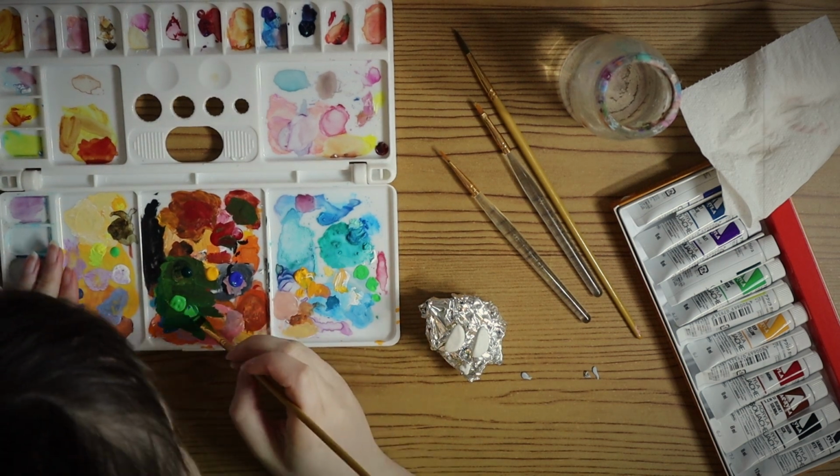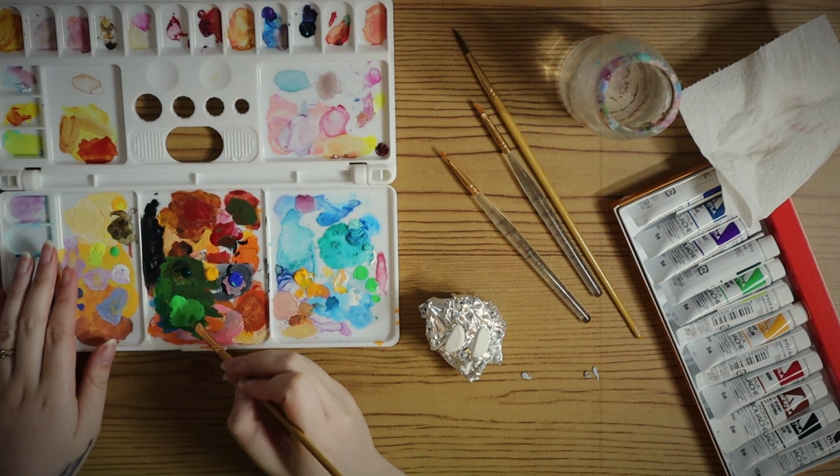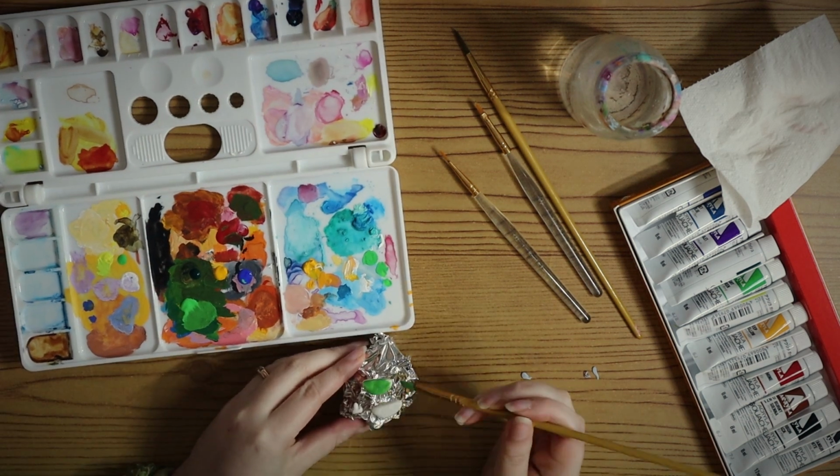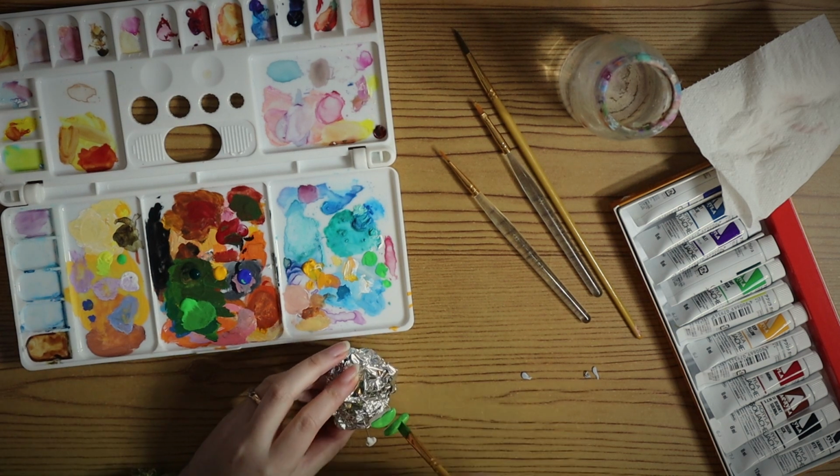I find a lot of paint gets tacky if it's not sealed. So the acrylic gouache has been super good for that. And so I'm just mixing a bunch of colours and creating her eyes and her little pink nose.